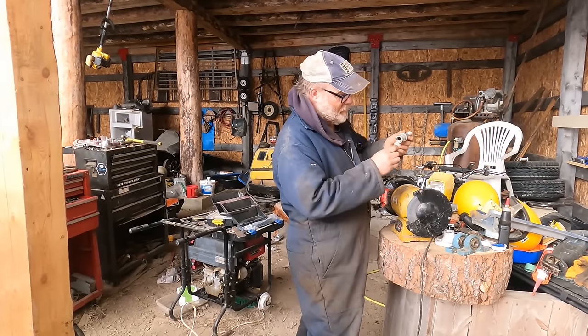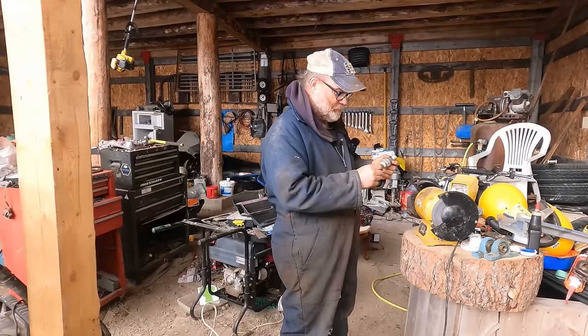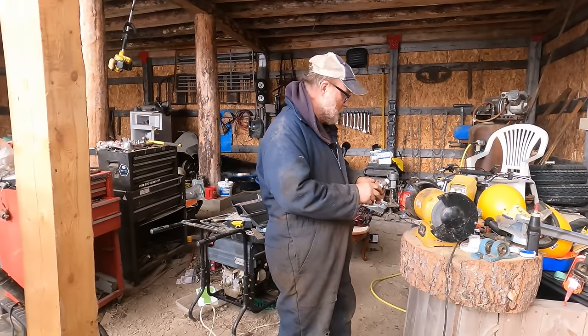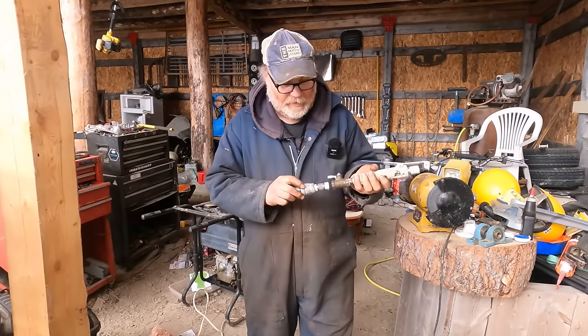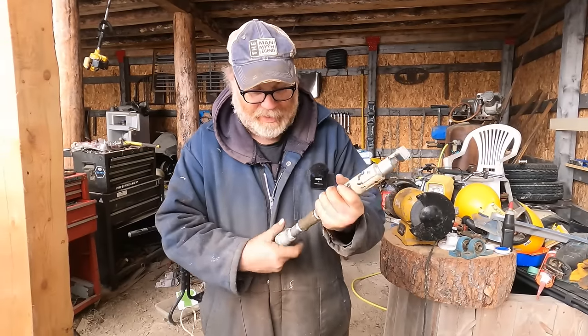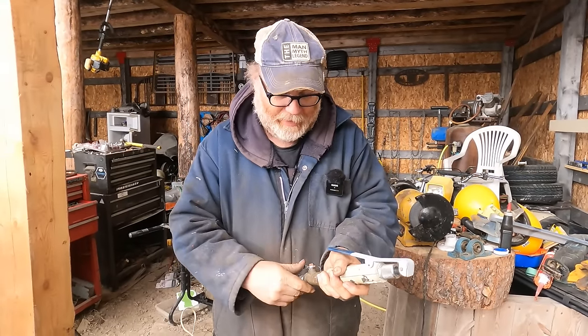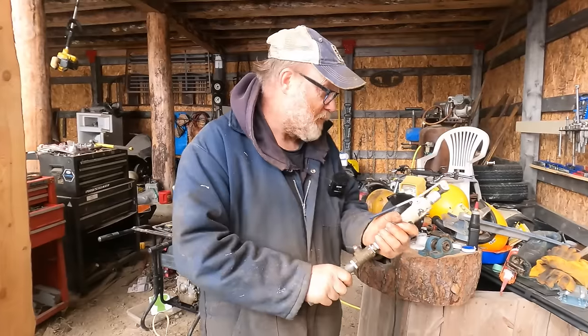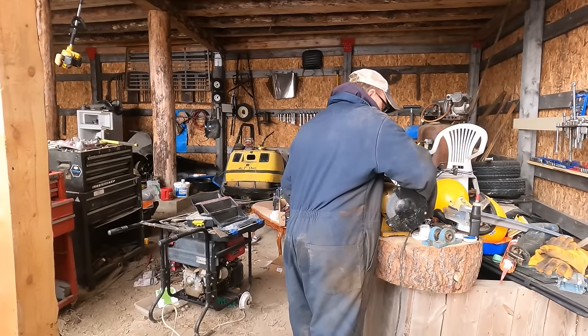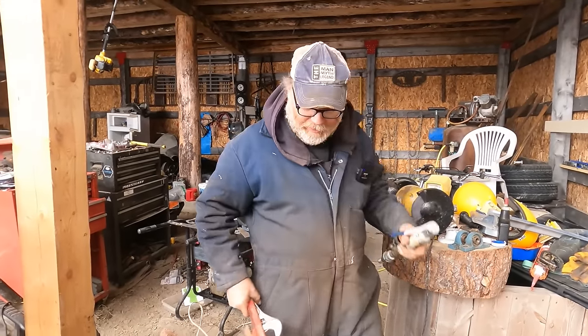Alrighty, this threads into here. This threads into here. And yes, I could have done this in different steps, shorter steps, less steps, but I would have had to actually go buy the material to do this with. And I didn't want to spend the money doing that.